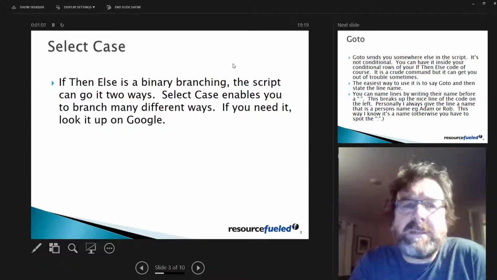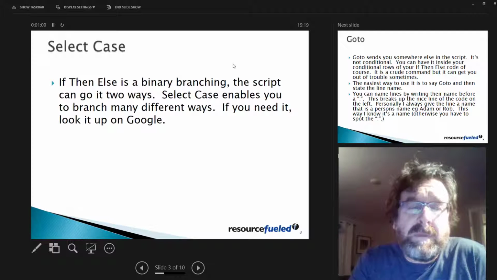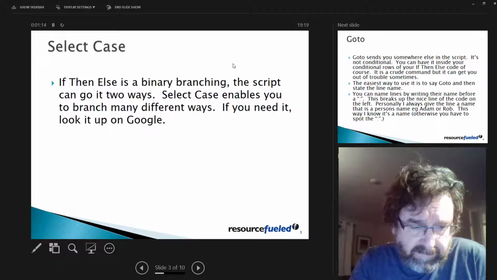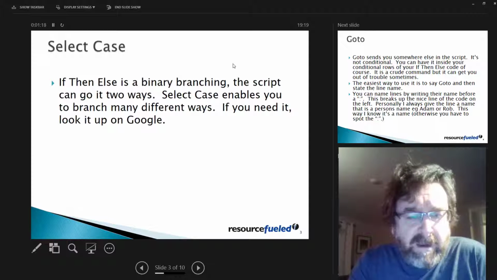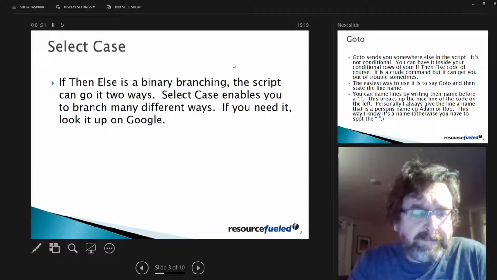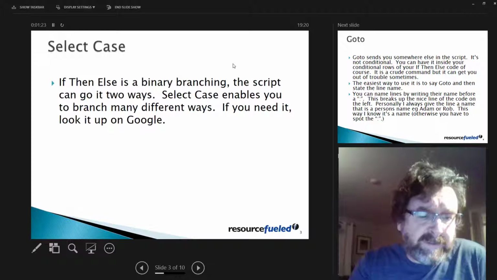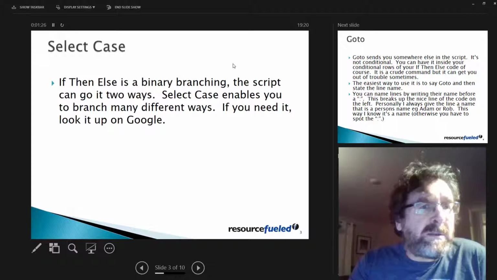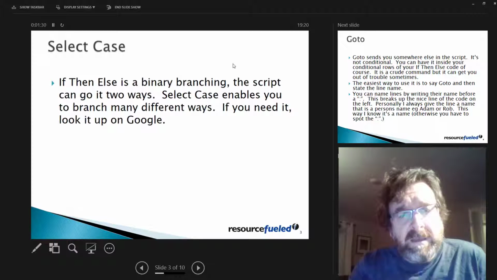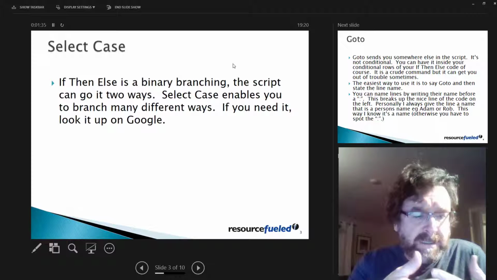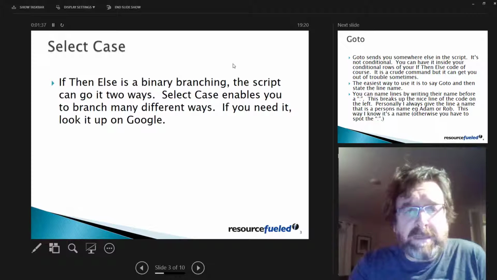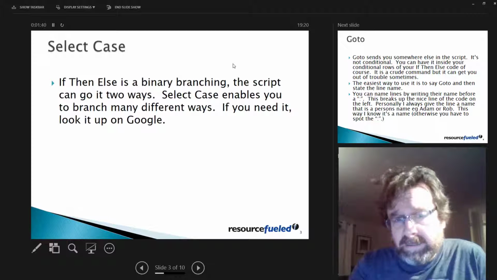The next way of branching code is the select method. Now, this is very similar actually to the if-then statements. The only difference is that instead of just having a binary kind of thing where you have either true or false, you can have a variety of different results. So it might be that you selected on the value of a particular cell, and then if it had a particular value, then you ran the case of a first value, in case of a second value, and then in case of all other values, which is case else.